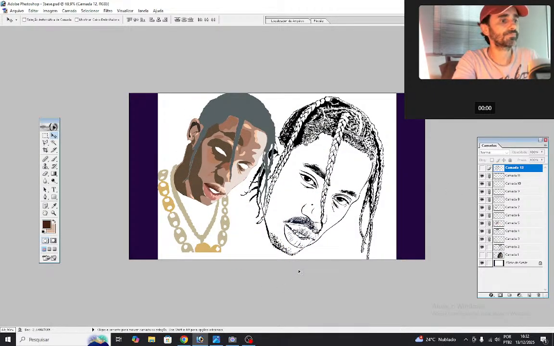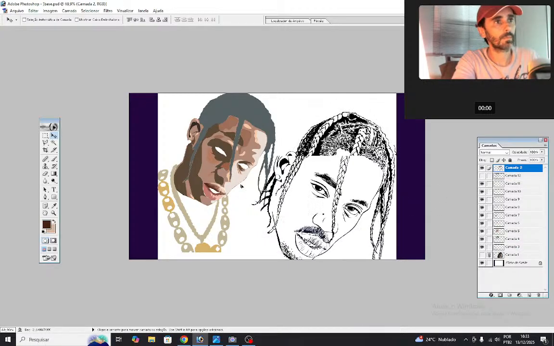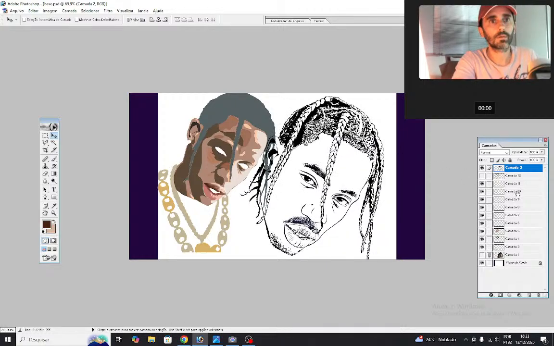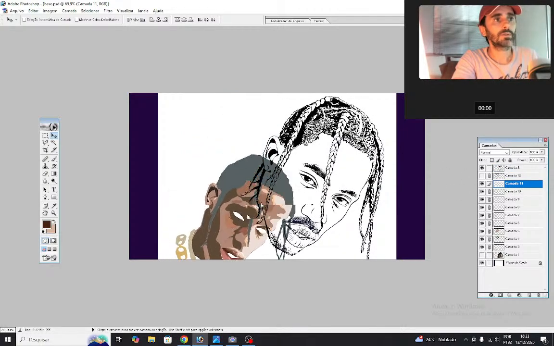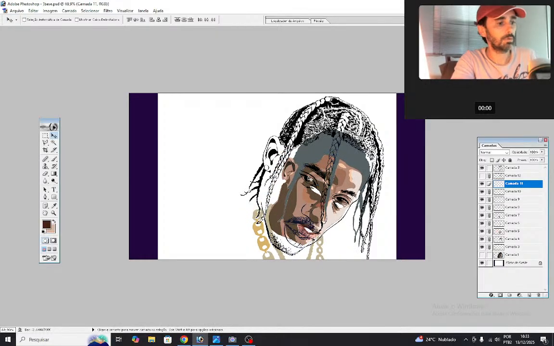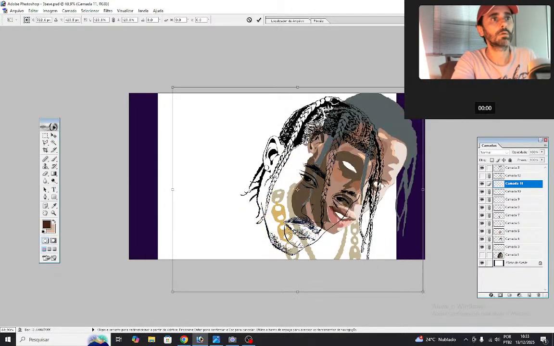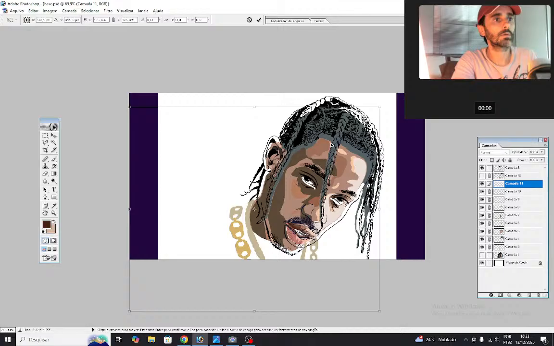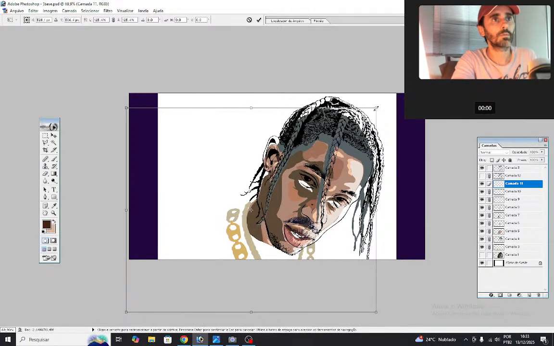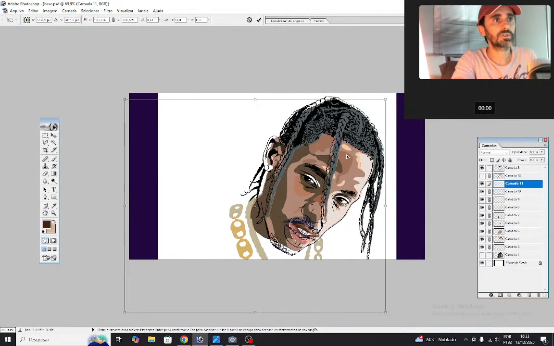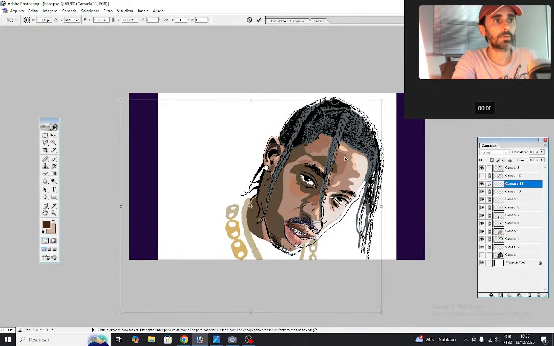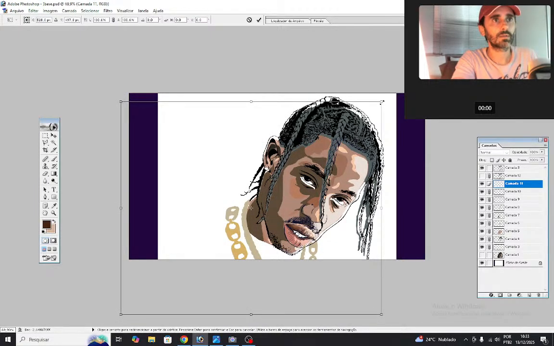Here I just need the colors. So the black ink I can drag to the top and drag the colors below. Because I can stretch the colors, it doesn't matter if it's blown.